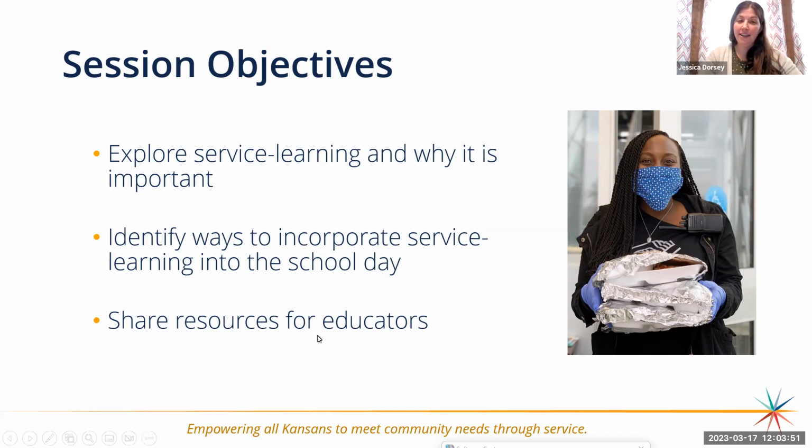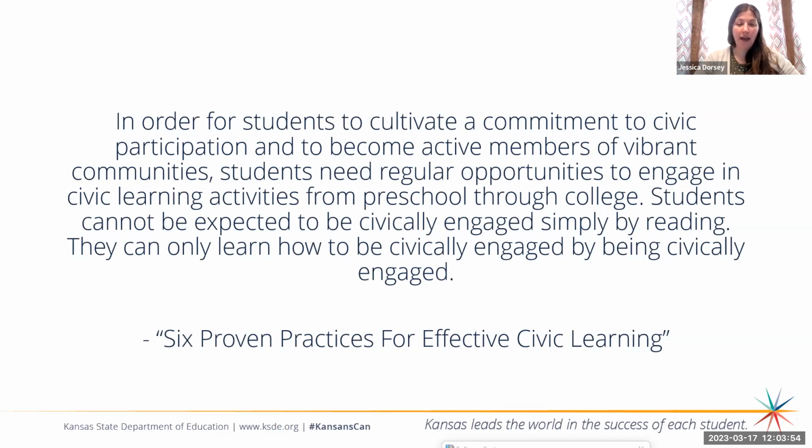So if you were on the last call last month, you might remember this quote. The Civic Engagement Initiative through the Kansas State Department of Education is built on these 6 proven practices for effective civic learning. And this quote is from that publication, and it reminds us that in order for students to cultivate a commitment to civic participation and to become active members in their own communities, they have to have these regular opportunities to engage in civic learning activities all the way along K through 12, pre-K through 12 even.